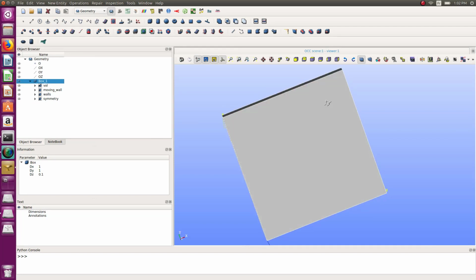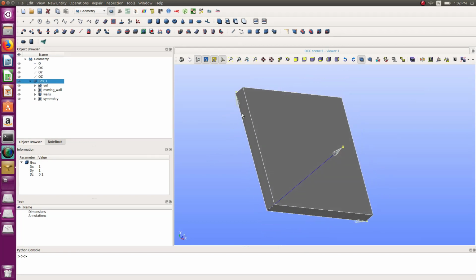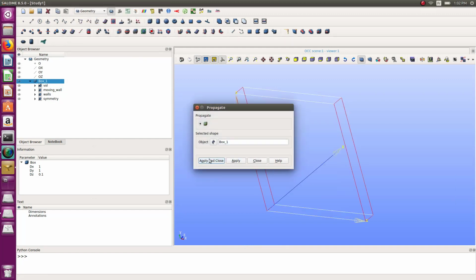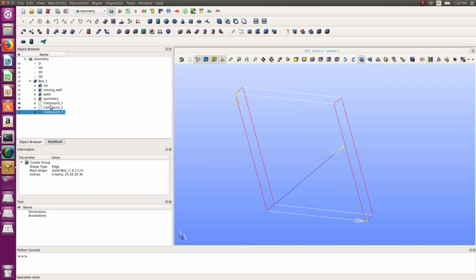Okay. Now, in order to do the meshing, I'll need to have some edge groups as well. To create edge groups, there is a function here in the Operation block called Propagate, and if you do that, you see that it automatically creates three compounds which contain the edges of my model. This one, in this direction, is the X direction group.